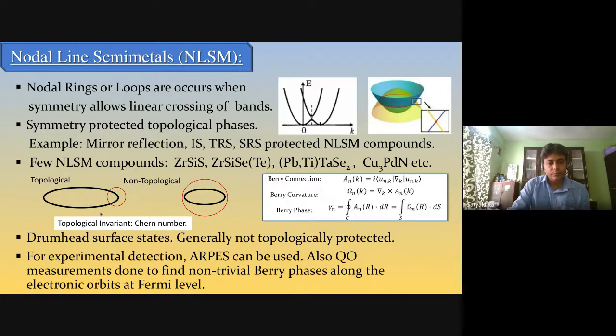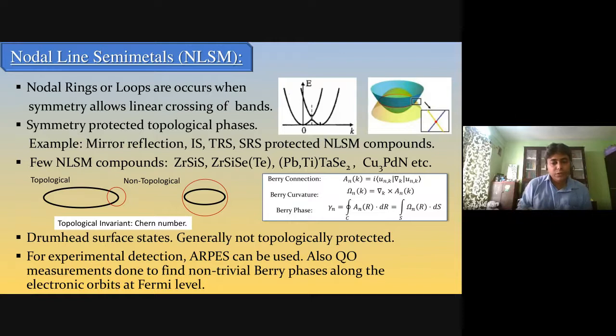But if you want to experimentally determine the topological robustness of these systems, generally we use angle-resolved photon emission spectroscopy. But these things are more concerned with the surface effects. So we have to see the effect of the topology on the surfaces also. But in this kind of system, the surface states, the states that are localized at the surface, do not always show very much topologically protected behavior. So it's sometimes very difficult to determine what topological robustness this kind of system has.